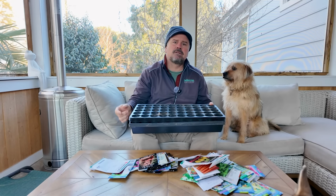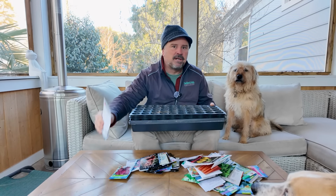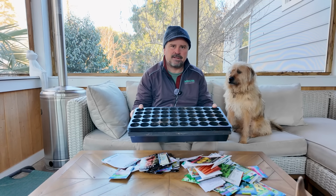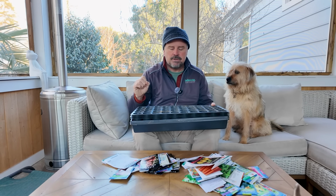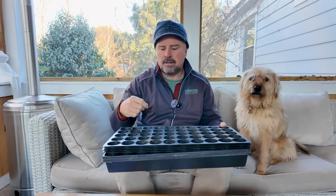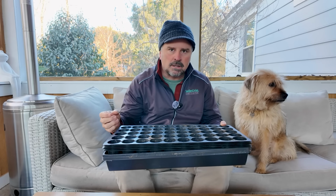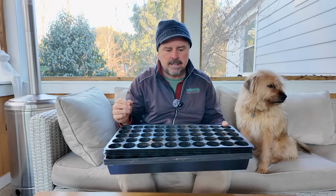on. But we'll mix a little bit of fish emulsion into our water when we're watering, and that will give them that little bit of boost once they've kind of used up what they naturally came with, because we're going to use a soilless media, so it doesn't really have a whole lot of nutrients in it, but it controls the moisture really well, and that can be using some combination of perlite and vermiculite and peat moss or coconut coir or compost or pine bark, really fine pine bark.